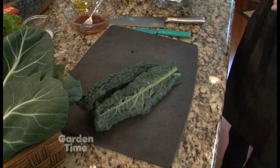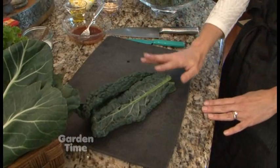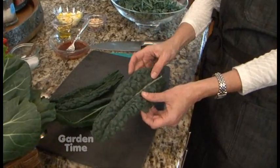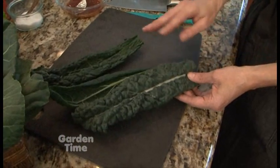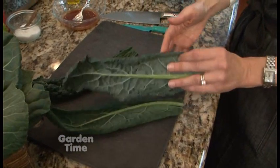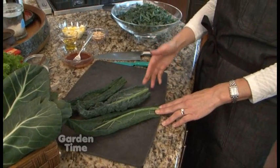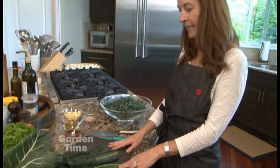Great. Kale is one of my favorites. I want to do a couple things. First of all, this is called Tuscan kale. Sometimes it's called black kale. And I just want to show you how I get it ready to cook, and then how I make some kale chips, and also a really easy kale salad. So I'm assuming when you say get it ready to cook, you're going to be taking out that main skin?